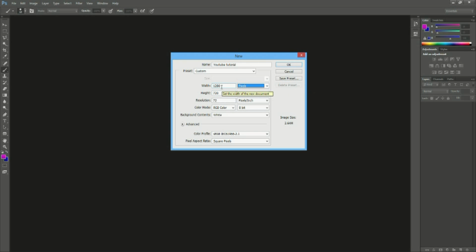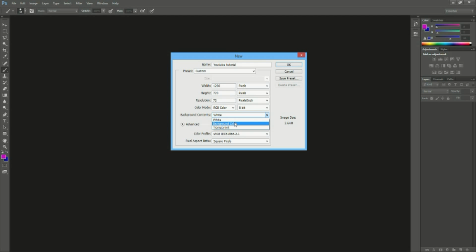I chose 1280 by 720 because that's a very standard size for an image. Really, you can change this to whatever you want as long as it is able to work on whatever you're uploading to. Some sites list the width and height that you can set for maximum, such as Facebook banners, Twitter banners, avatars, everything like that. So just look those up. The background contents is a little bit important depending on what you're doing. Right now we have it set to white, and we'll load it up in white.